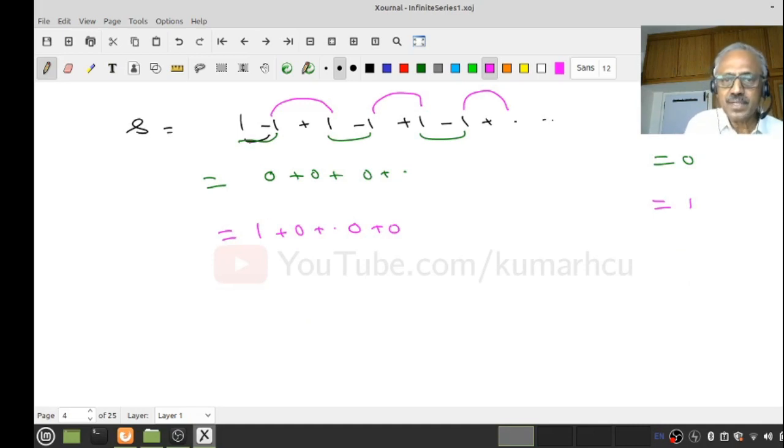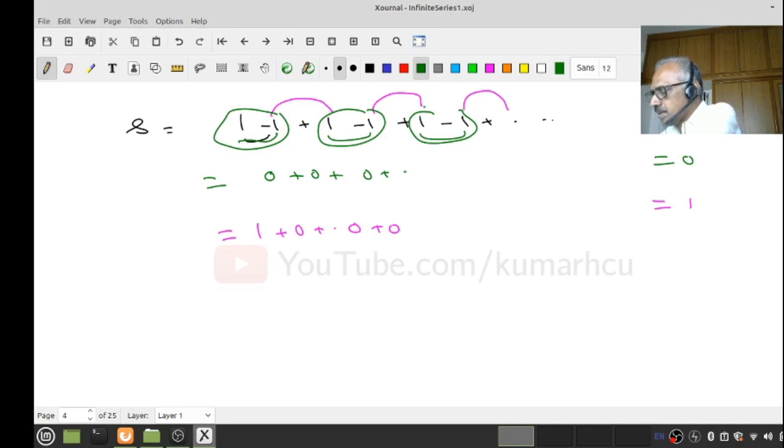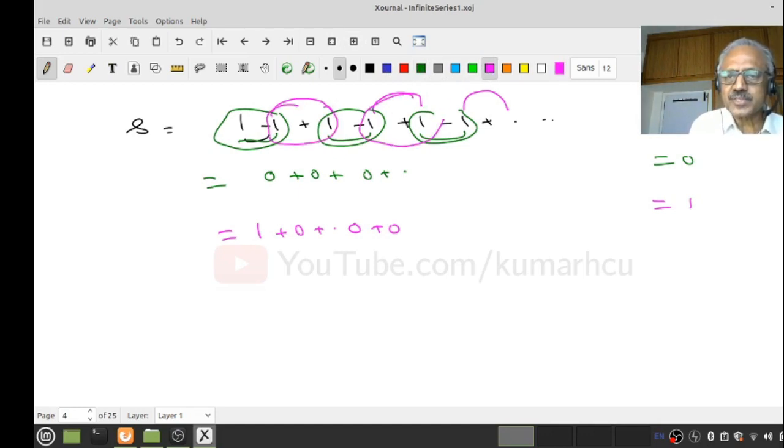Remember, it happened because here you grouped the terms like this, whereas here you group terms like this. There may be more complicated ways also, but I just want to look at the simplest case where this already gives a problem. So they wanted to know how to define the sum of an infinite series so that you don't get different answers. All of us will get the same answer once we fix the notion. This is what I mean by the sum of an infinite series.